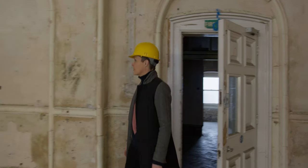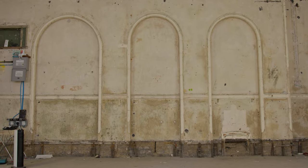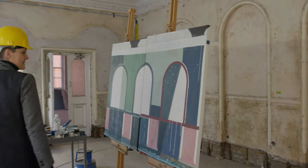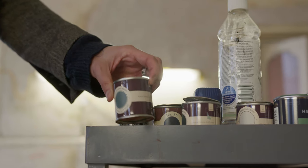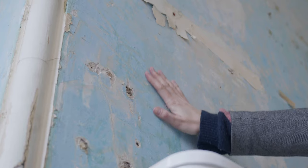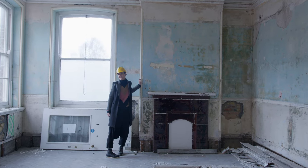This room has got another set of these amazing arched recesses that we love so much. In fact, these ones are going to stay pretty much like that. We like them so much that we decided to paint them and try out all of the different colors that we've decided to use throughout the refurbishment. This part of the building is just so lovely. The colors and the proportions of the rooms are almost perfect. And in fact, on a sunny day, these rooms are completely flooded in daylight.